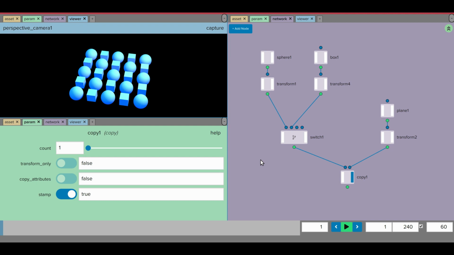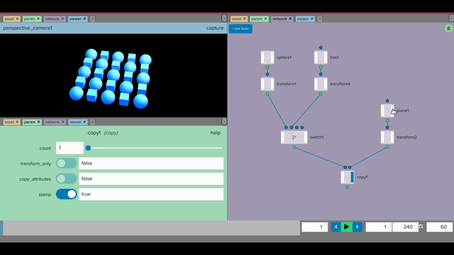In this tutorial, we're going to look at the performance monitor, which is a way to debug your scene. It can tell you how long each node takes to compute and how many times it has computed. This can help you understand where there are bottlenecks and potentially reorder the nodes in your scene so you can make sure it's as fast as you would like it to be.